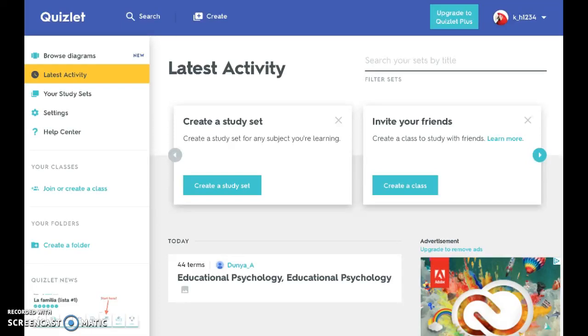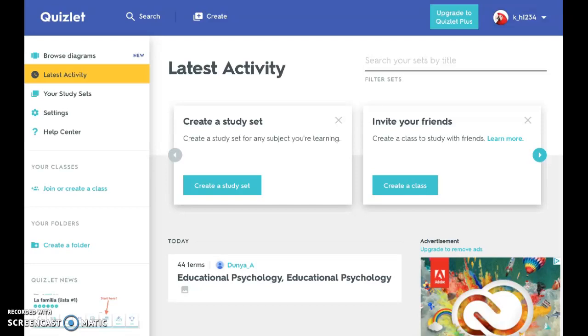Quizlet is a great online resource where students can go here and use it to study and learn course content, whether it's their own customized study or a set that was created by other users.